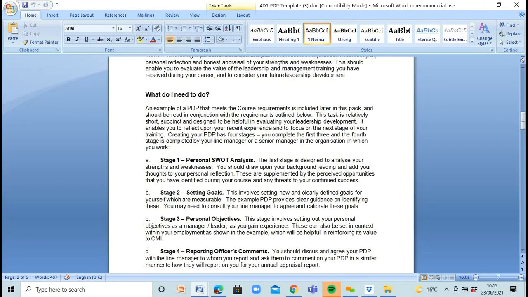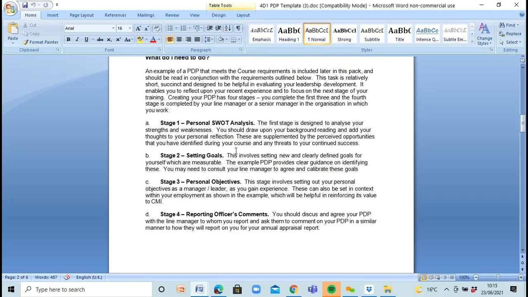So the first stage when you're creating a development plan would be to carry out a SWOT analysis. So remember, it's where we're doing what your strengths are, what your weaknesses are, what your opportunities are, and what your threats are. It'll help you to reflect on how well you're doing and what areas you need to address, and also what sort of opportunities you might have and what sort of things might stop you from doing certain things and how you can address that or try and tackle those issues.